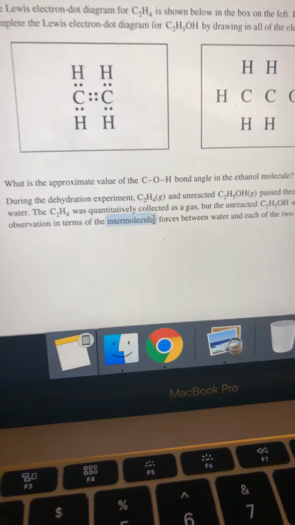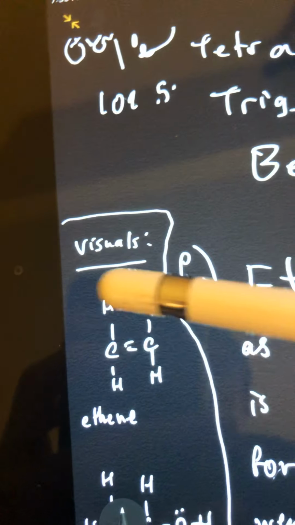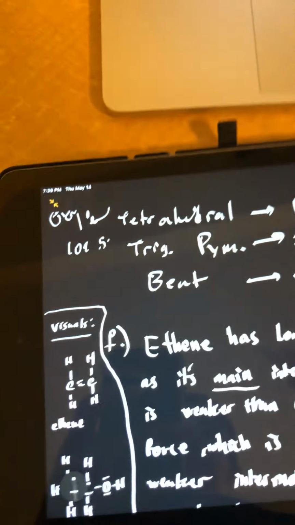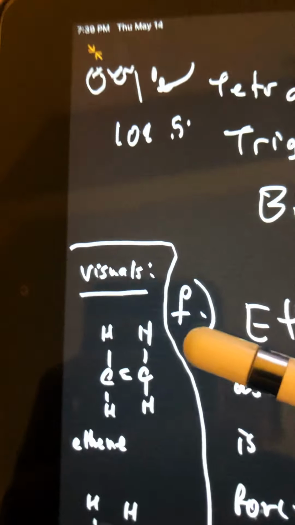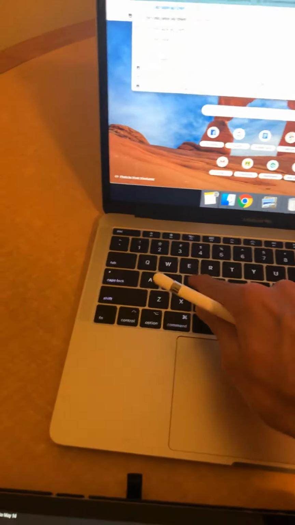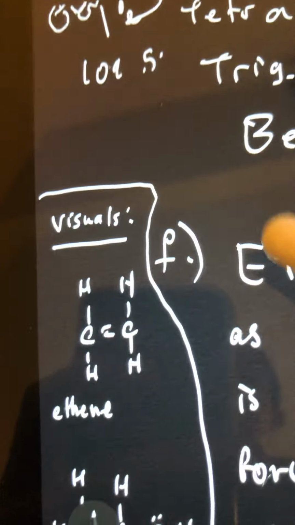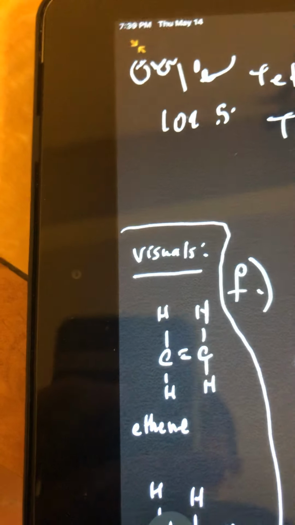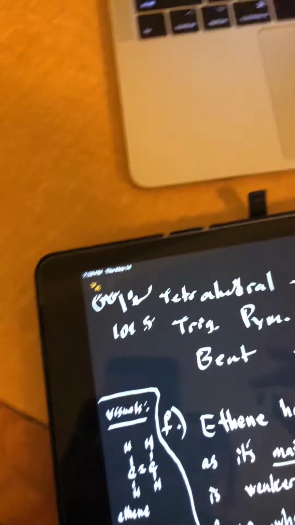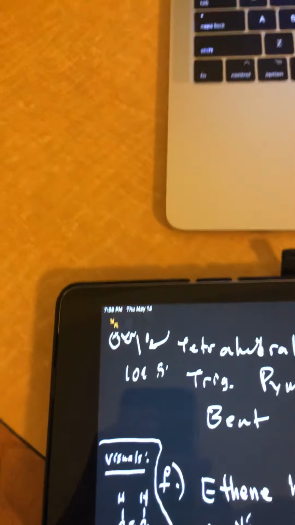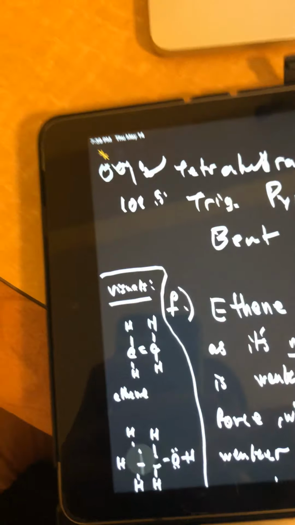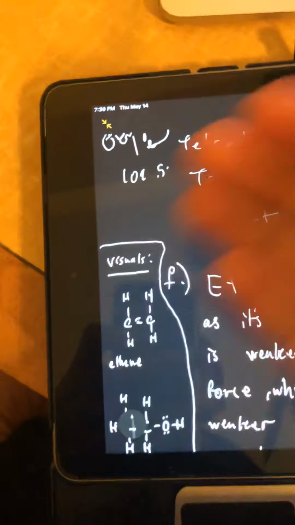So we have to use intermolecular forces to explain. First of all, ethene has London dispersion. If we see the Lewis structure of ethene, we see that it has London dispersion. And why is that? Because to identify the type of force, we have to see the difference in electronegativity. If we look in the periodic table, I'll just bring that up one second. Okay, if we look in the periodic table, you'll find that carbon has an electronegativity of 2.5, while hydrogen has an electronegativity of 2.2. Now, if you subtract 2.5 minus 2.2, you get an electronegativity difference of 0.3. And if it's less than 0.4, which it is, then it's going to have London dispersion.